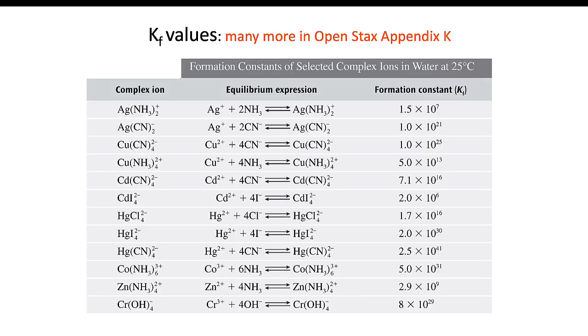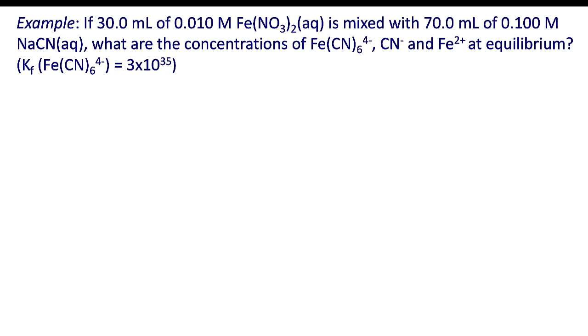As we mentioned, the formation constants tend to be very large and positive, and here's a breakdown of different complex ions that are formed just from their parts. We have a central metal, and we have a certain number of ligands that attach to that to make this complex ion. The formation constant in all these cases is very large and positive, indicating favorability for the complex ion. Large numbers, right, and they can range from pretty large to extremely large.